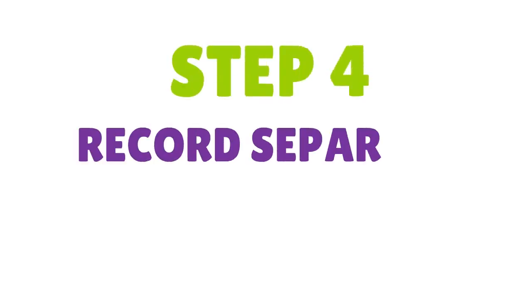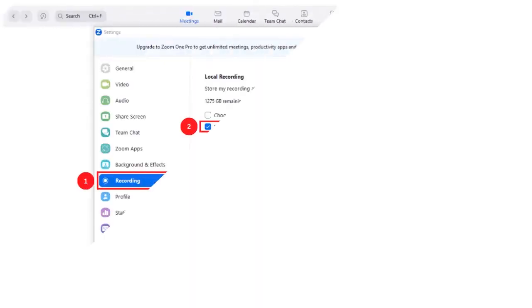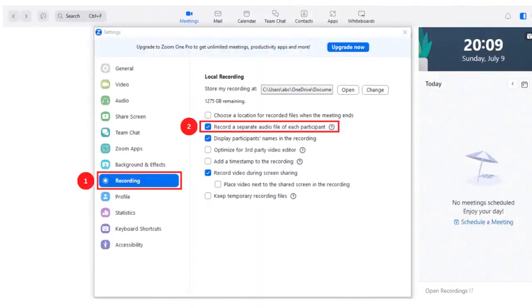Step number 4, you want to record a separate audio track for participants. So Zoom lets you record each participant on a separate audio track. In order to enable this setting, go to your Zoom settings and select recording, locate and enable the portion indicating record a separate audio file for each participant. Once the Zoom recording finishes, you'll get different standard files in a folder. The joined audio live, you have the chat transcript and the video. You also get an audio record folder with a separate M4A file for each speaker.